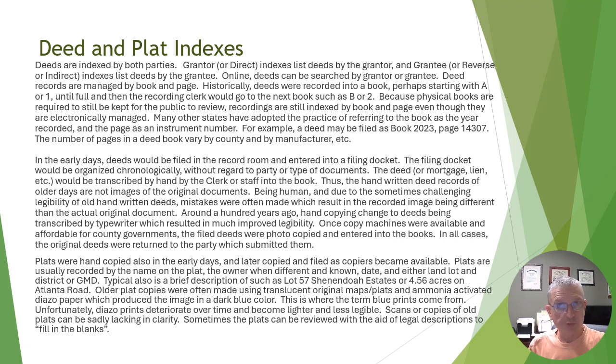All this was handwritten, and so the filing docket would be organized chronologically, and then the deed or the mortgage or the lien would be transcribed by hand by the clerk or their staff into the book. So what I'm talking about is like copying somebody's homework. They would bring in a deed, and then the clerk or their staff would sit there and copy down the contents one letter at a time into the official deed book. So the handwritten deed records are not the image that you see in the courthouse. It's what a clerk or staff wrote down.